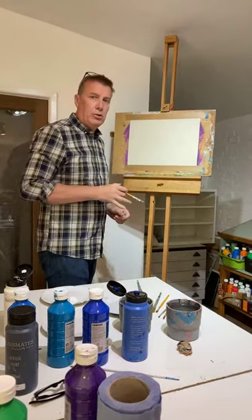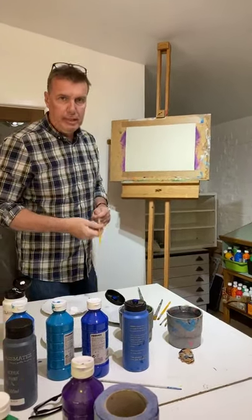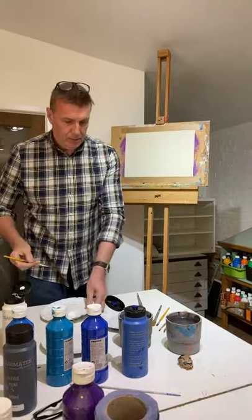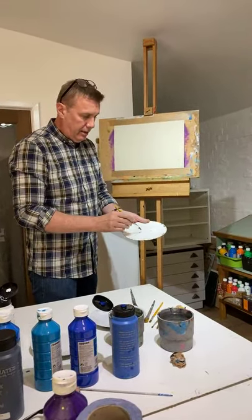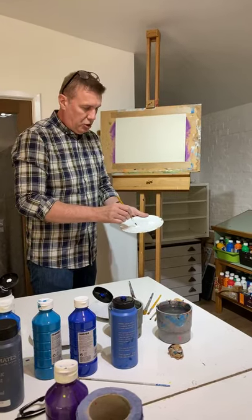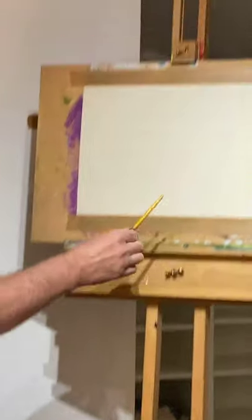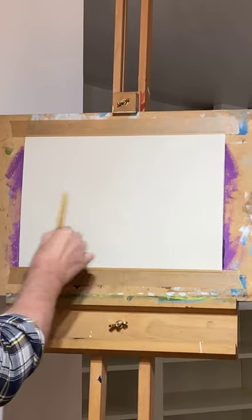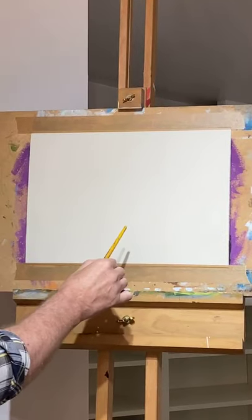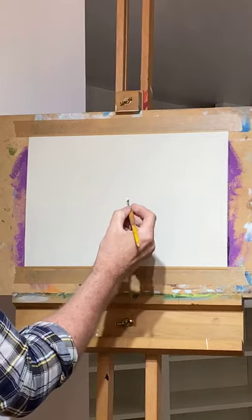If you do your yellows too soon, you might touch on the blues, and obviously blue and yellow makes green, so we've got to be careful of that. So here we go, there's a little bit of water going onto my brush. I'll take some of the white acrylic, and this is where you've got to make a decision about where your moon's going to be positioned. And I'm going to position my moon here. So above middle and over to the right, because I know that there's going to be a tree coming up through here. So I'm going to put it here.